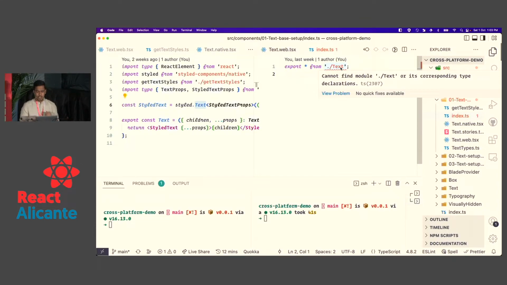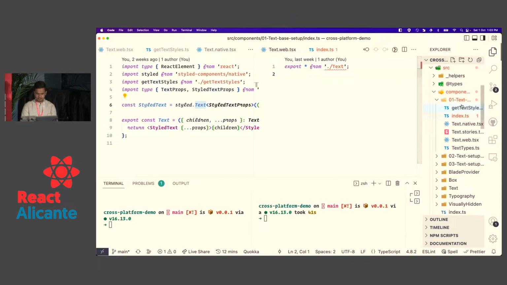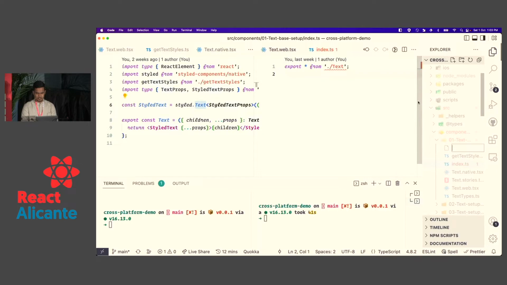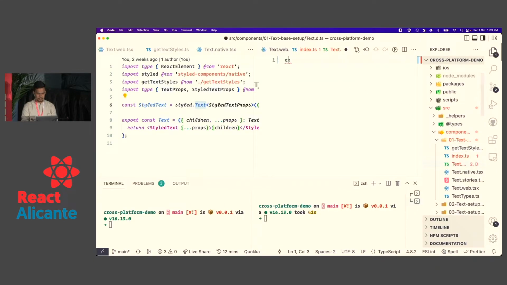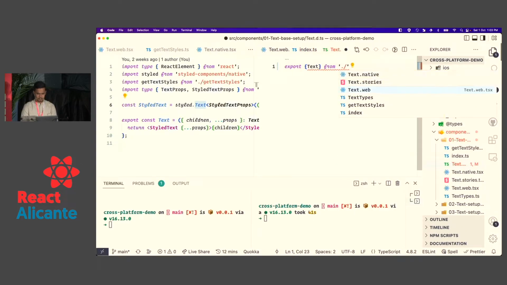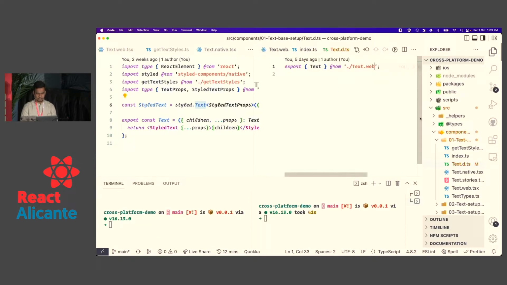So how can we fix this? What we can do is create a file like this, and then say export text from text.web. And let's see if this is fine.